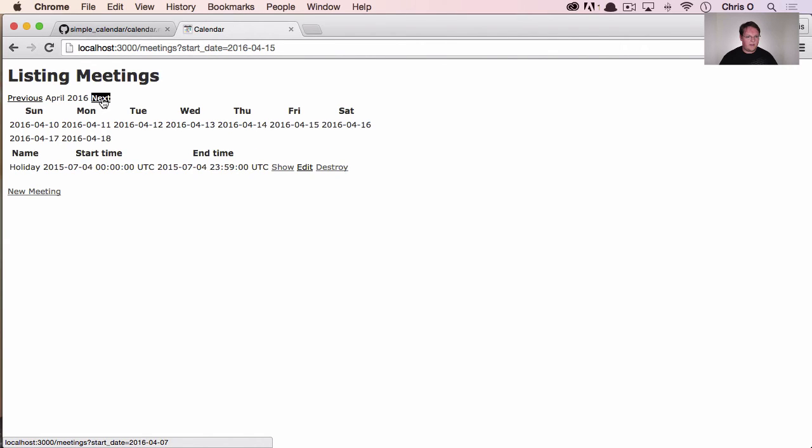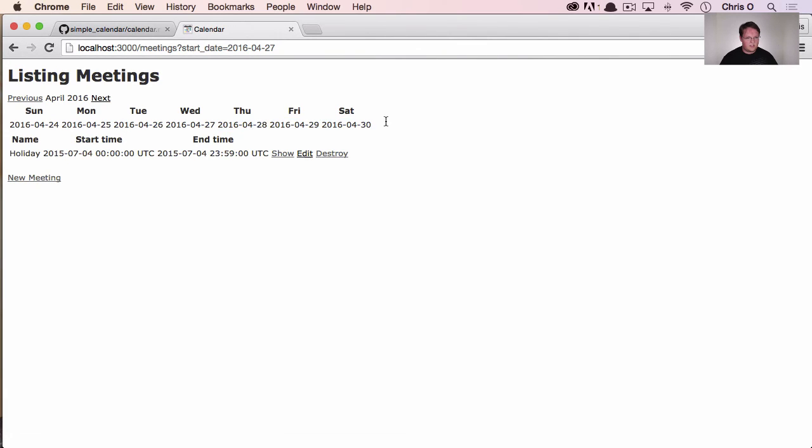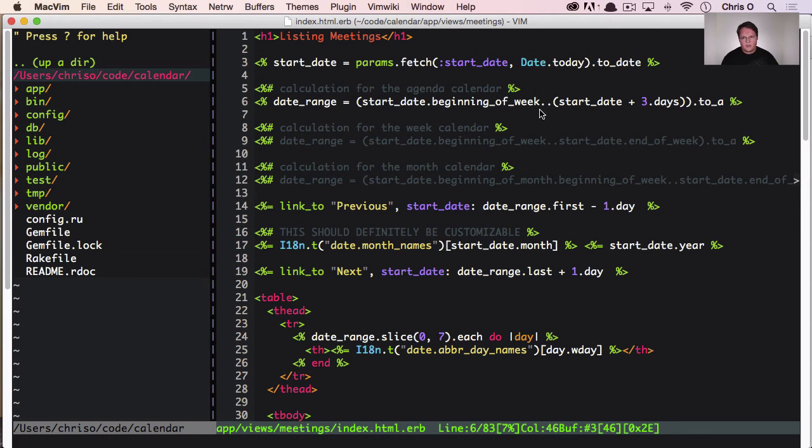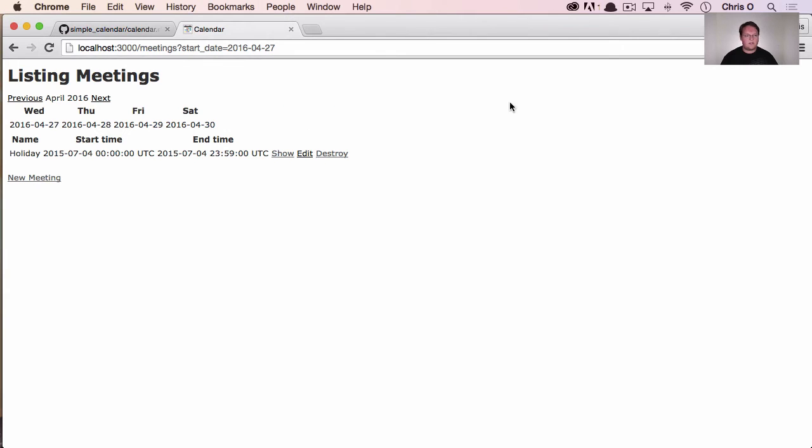This is a little better, but we're noticing a little weirdness going on. This is generating a little too long of a calendar. So we have to fix, oh wait, yeah, we don't want the beginning of the week in this case. We want that start date so that we can jump between these consecutively. So for this calendar, the start date works differently. The start date will always be the first day. Then when you go to the next view, the start date is here and it renders this. So there's never overlap in these cases, and we didn't even have to change our table.